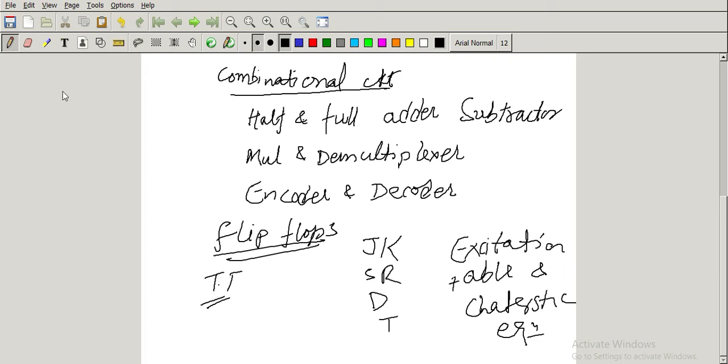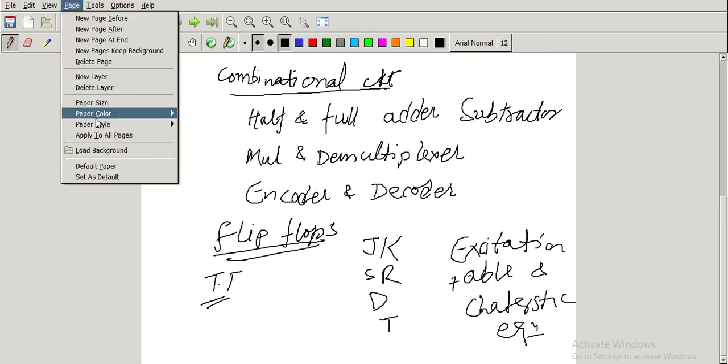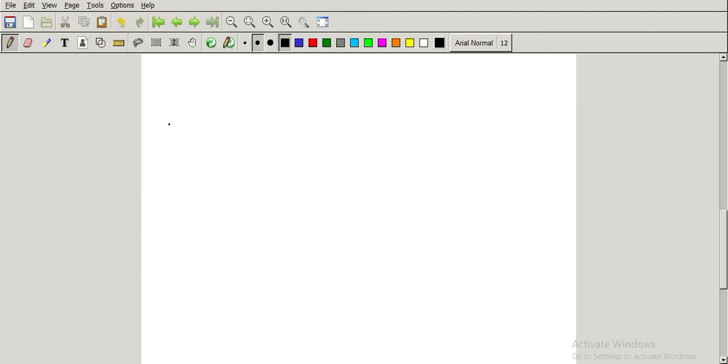So apart from that, this is your chapter 1. In which the K-map also is there, K-map and the simplification. I have already made videos on K-map on 2 variable, 3 variable and 4 variable, and on Boolean algebra laws, and it covers all the important topics from chapter 1. So you can watch these video lectures.